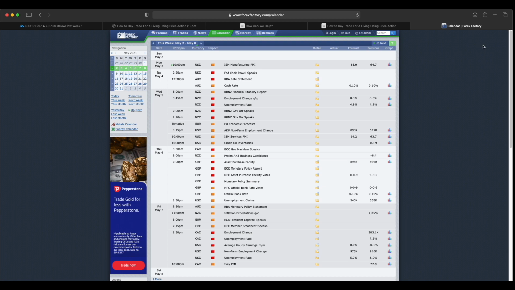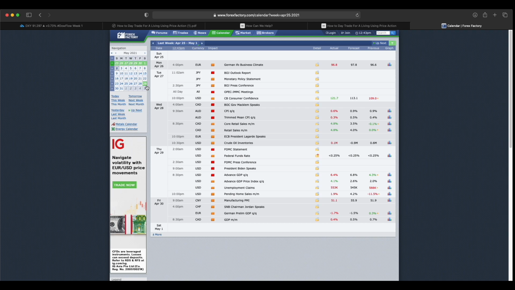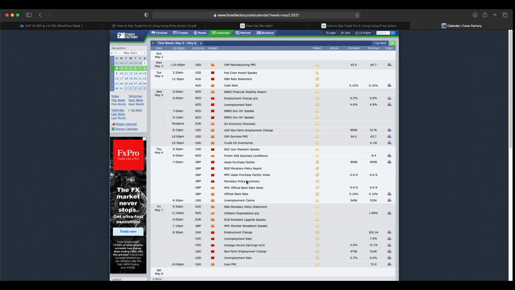So this week that we are in right now, because today is Sunday, technically the week hasn't ended. The week that we have just traded was very difficult because there were a lot of conferences, which I actually warned you about in the previous market outlook video. But for next week, we have only this right here, just for the pound and NFP. So these are the two main things you want to pay attention to. Kiwi, I won't really pay much attention to except the unemployment rate and this one right here.